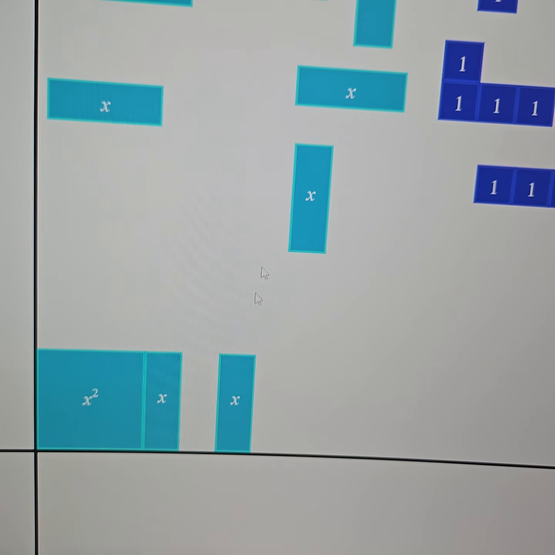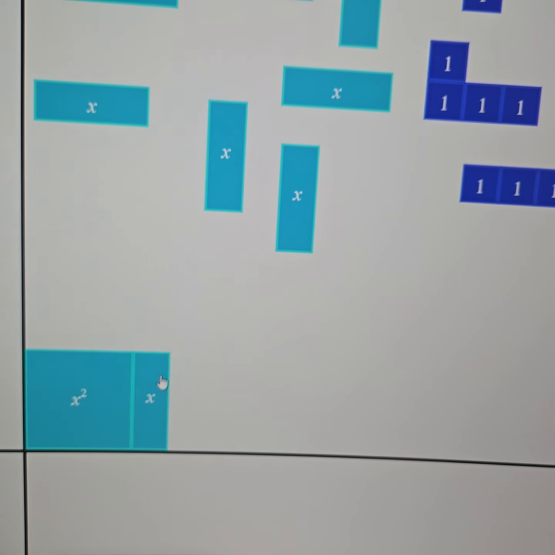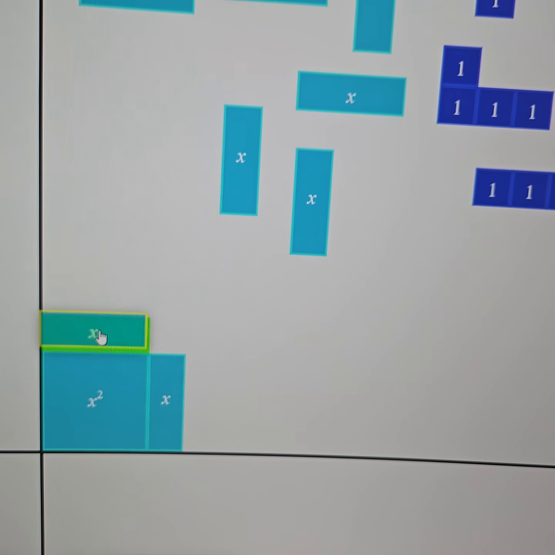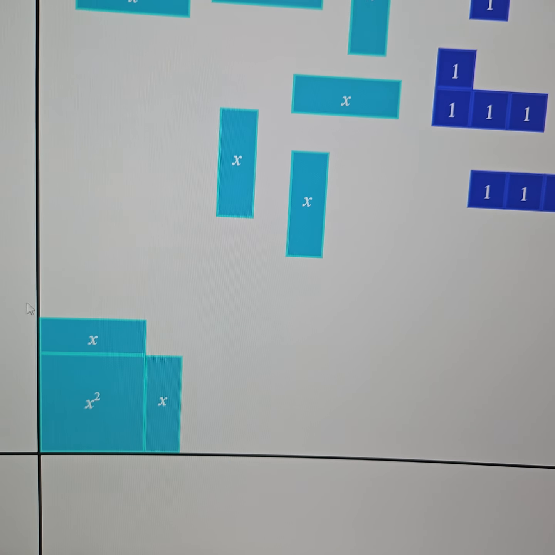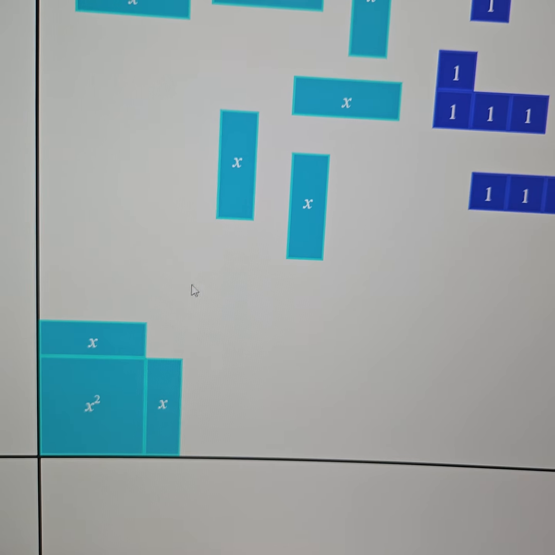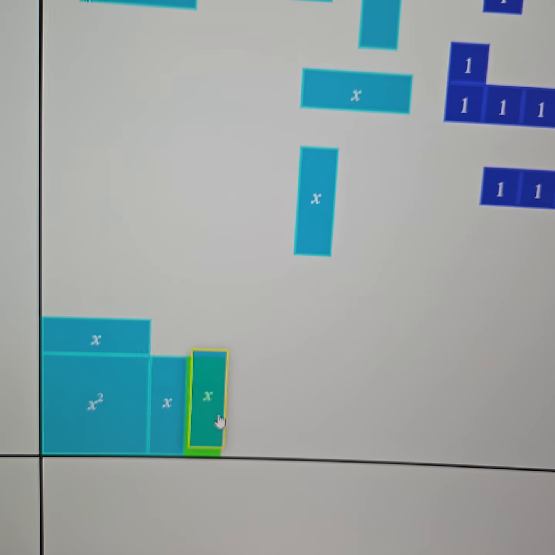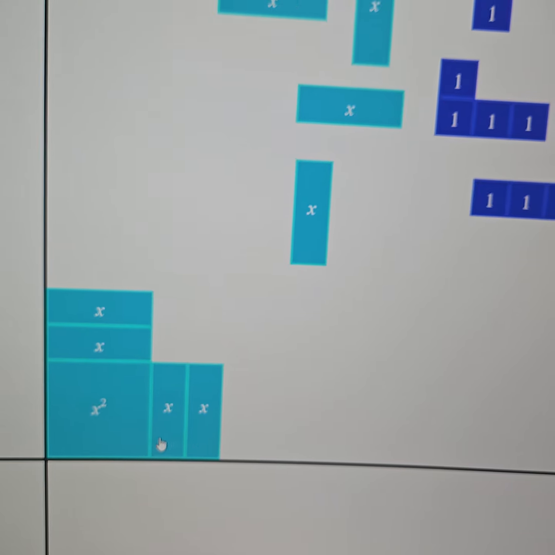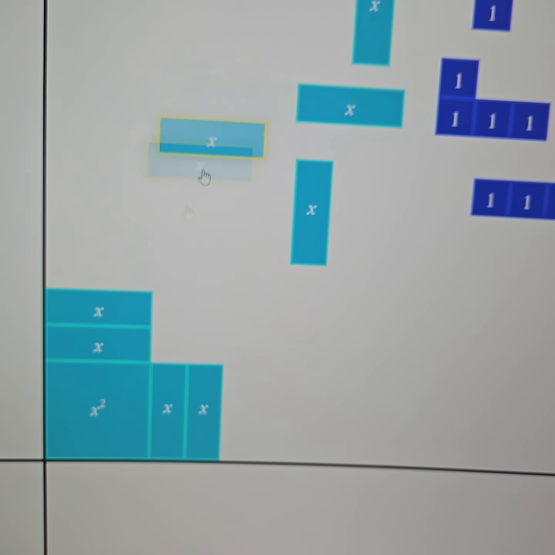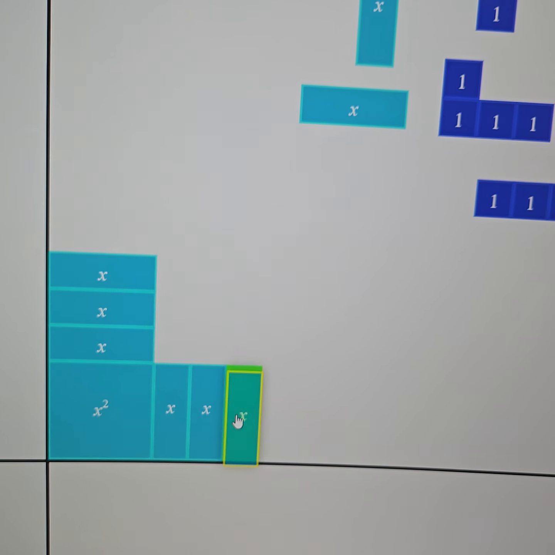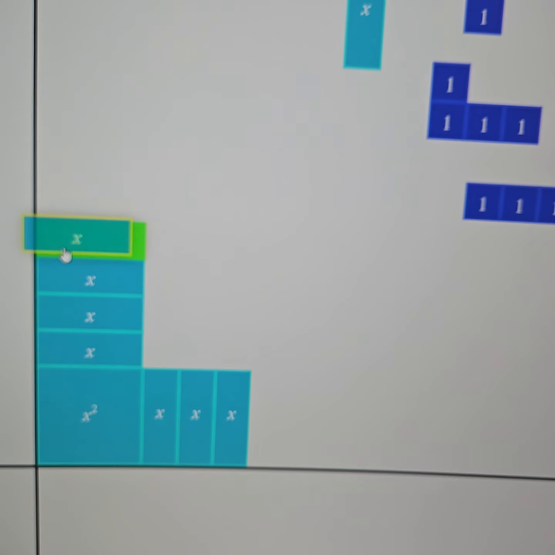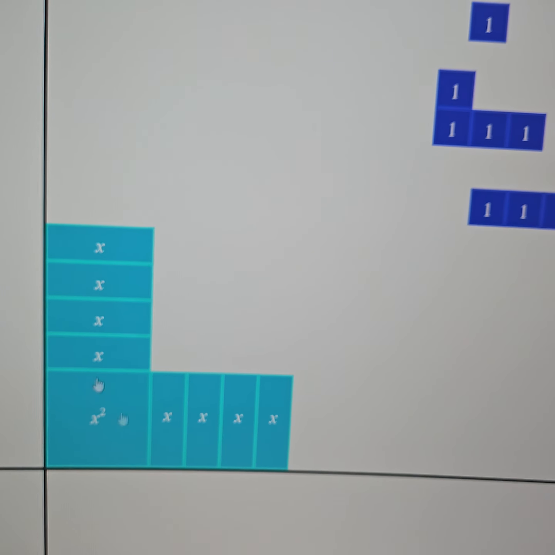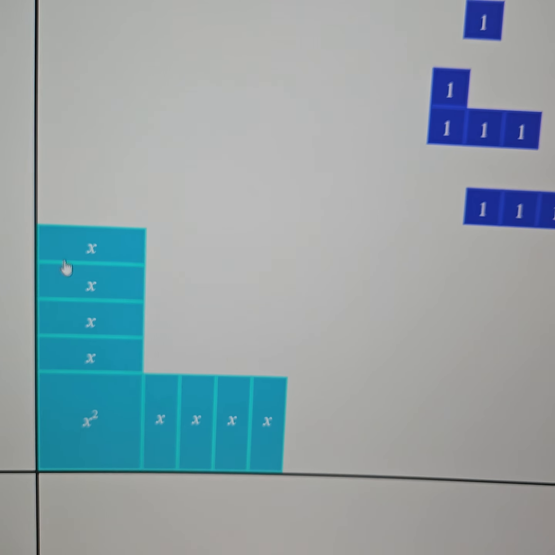So I can't just be putting tiles in wherever I want. If I add a tile in this dimension, the lengthwise, I need to also add a tile in this dimension, the widthwise, okay? And I'm just gonna keep doing that. So if I add another tile lengthwise, I'm gonna add another tile widthwise. That way I'm keeping it as a square. Okay, let's just keep doing that. I'm gonna add another one here, another one there, another one here, and another one there. So if you think about this, we have just created a square, right?